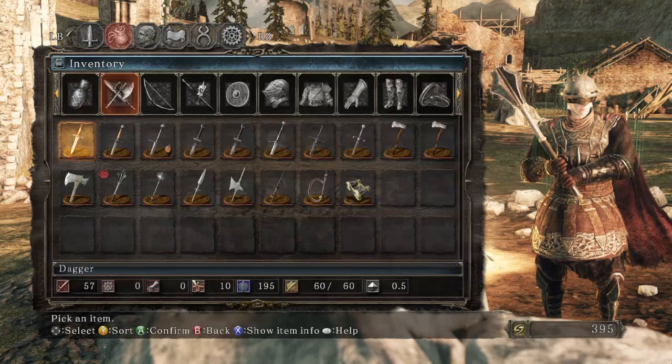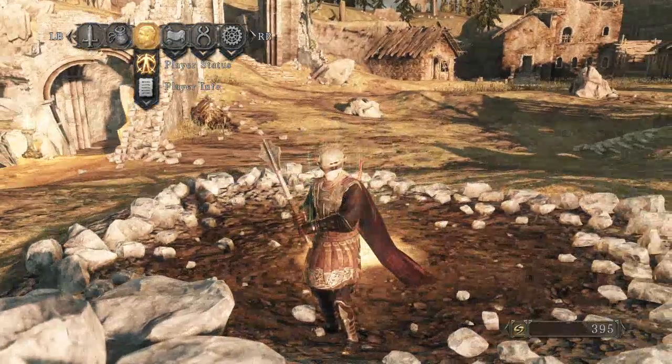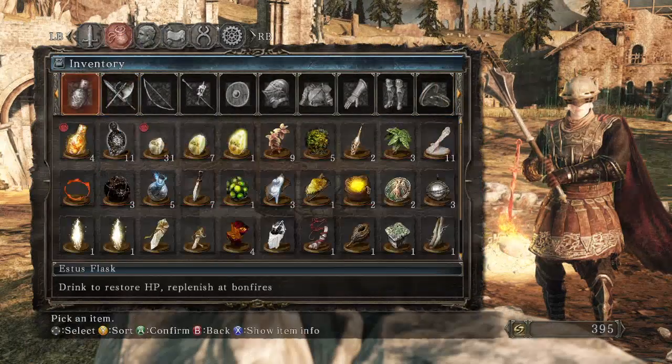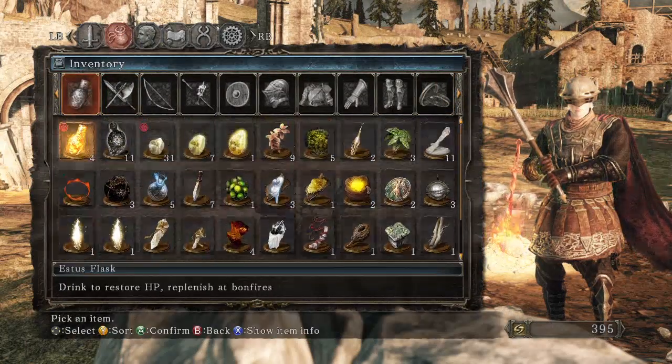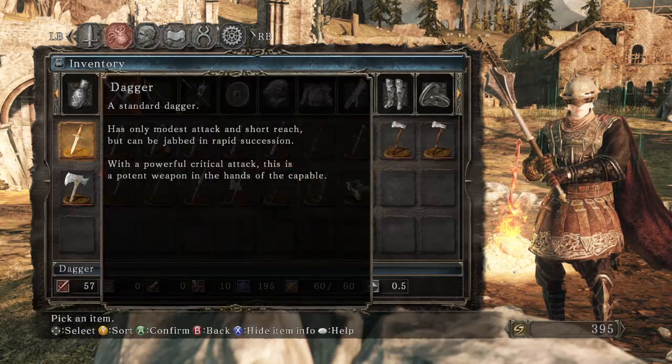Okay, hello everyone. Welcome to what should be part 8. Today we're going to do some more item descriptions, hopefully the rest of them in my inventory. Last time we did the entirety of this menu from the SOTFS to the Soul Thistle. So let's get started.